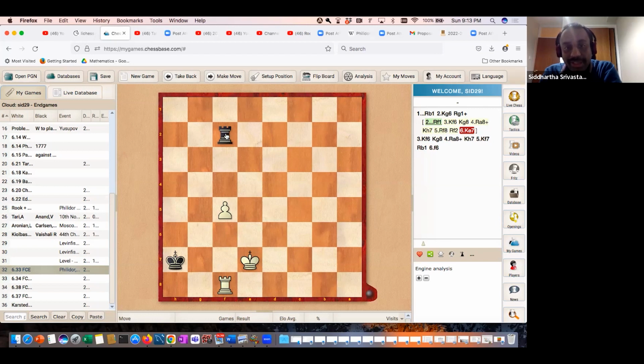Now, if you continue waiting, then it is terrible. Even if you do this, the point is that I want to come to the Lucena position, right? If I arrive at the Lucena position, then you are lost. Then you have no way of holding the draw, right? That is the key thing. We have talked about that. If somehow you can get a Lucena position, then you are totally lost. If you consider waiting here, then you definitely lose the game, right?